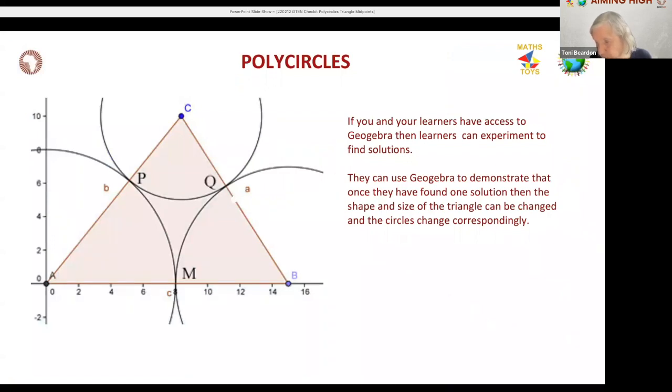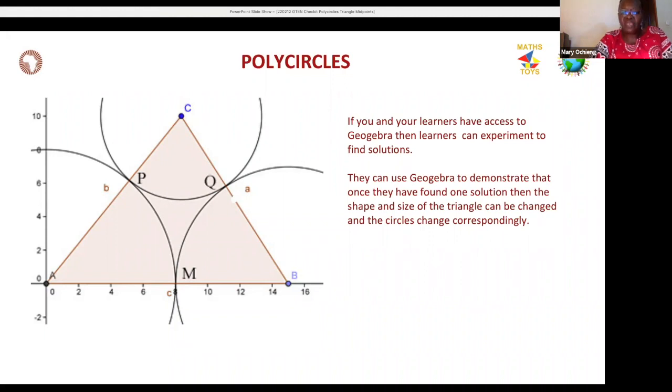And a great way to do this is using GeoGebra with your learners. GeoGebra is a free, open source tool that is great for mathematics. You can use it in algebra, geometry, in a lot of areas. And there's an online version that you don't need to download onto your computer or your phone. You can use it online as long as you have internet, but there's also a version that you can download onto your computer.